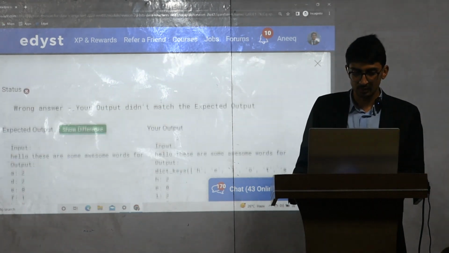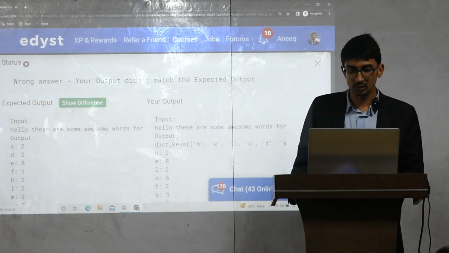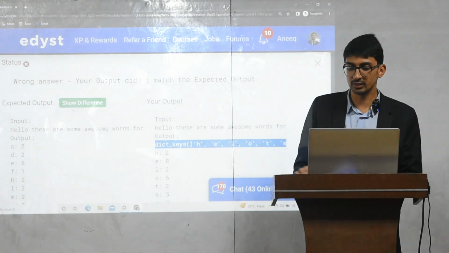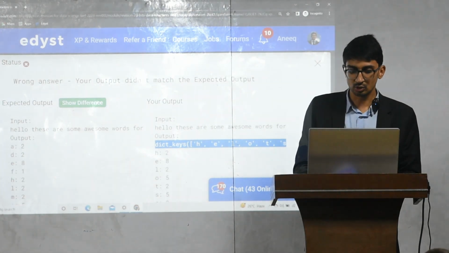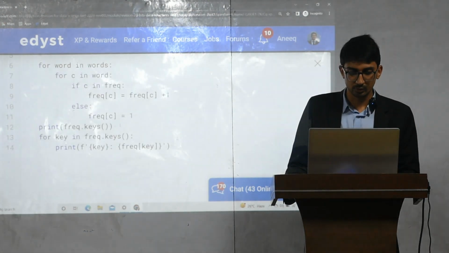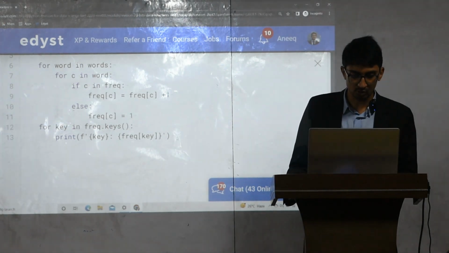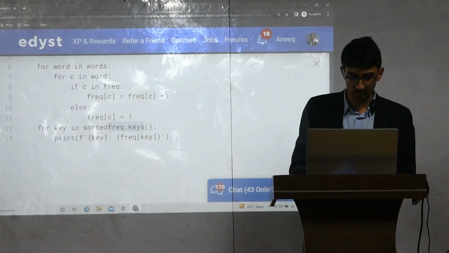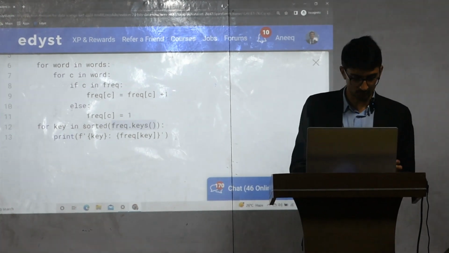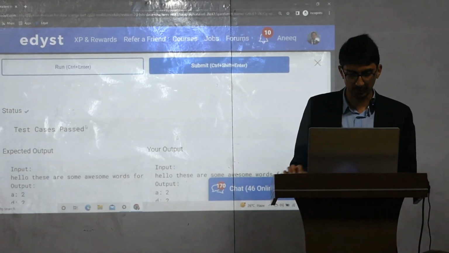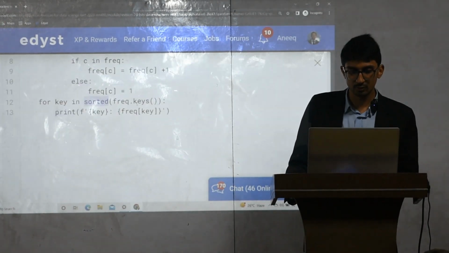Okay. So what you get is a list of the keys in a sense. So what I need to do is, I'll say frequency dot keys, I'll say sorted. I believe this will work. One second. Let me just say, yeah, sorted frequency dot keys.